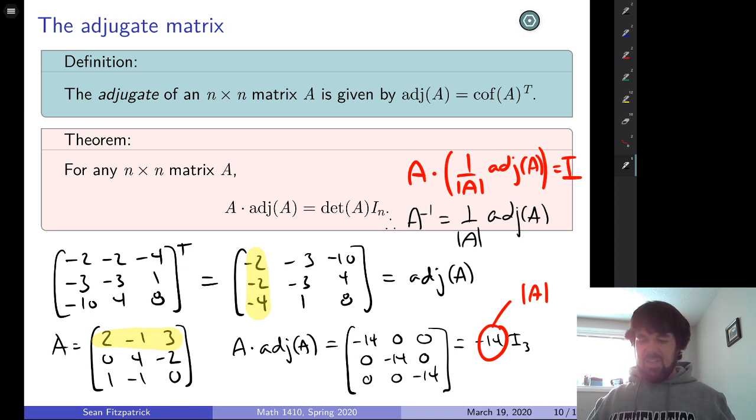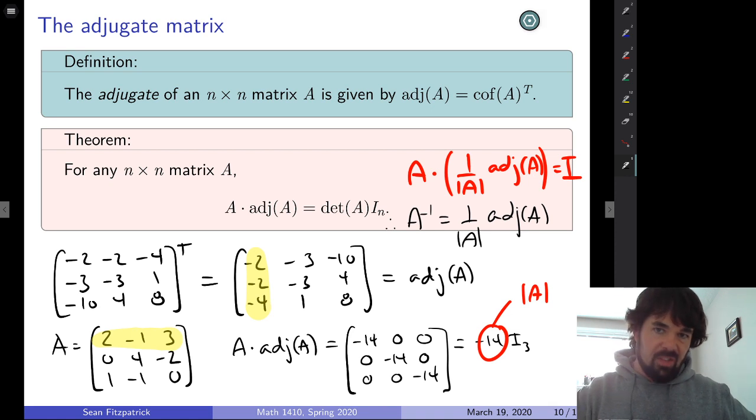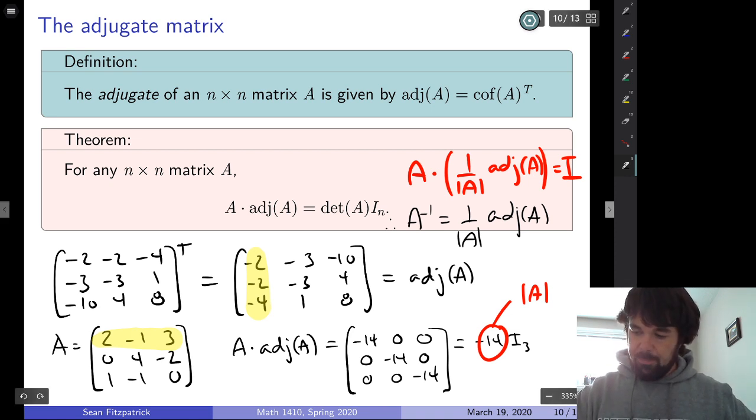But like I said, if it's a large matrix, it's a terrible method. Row operations are definitely more efficient, right? Row operations will always be more efficient than using this formula. Determinants take a lot of work. Some people really like this formula, but trust me, it's more work than row operations. For 3 by 3, maybe you break even. It's only slightly more work for 3 by 3. But as things get bigger, it's way more work, right? You would be a bad computer programmer if you programmed your computer to compute inverses this way.